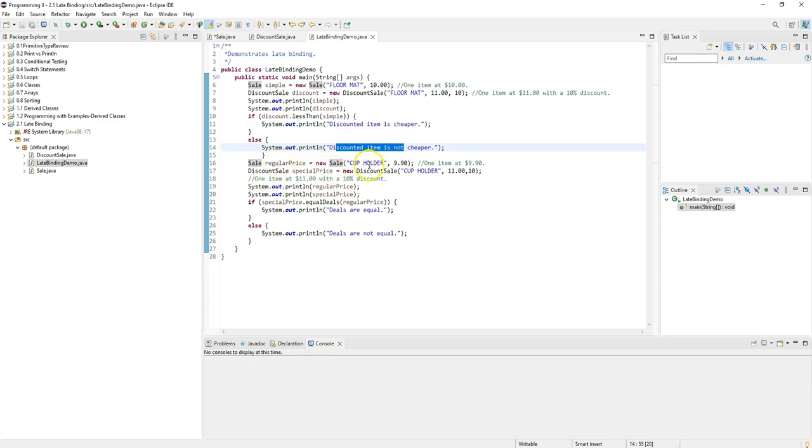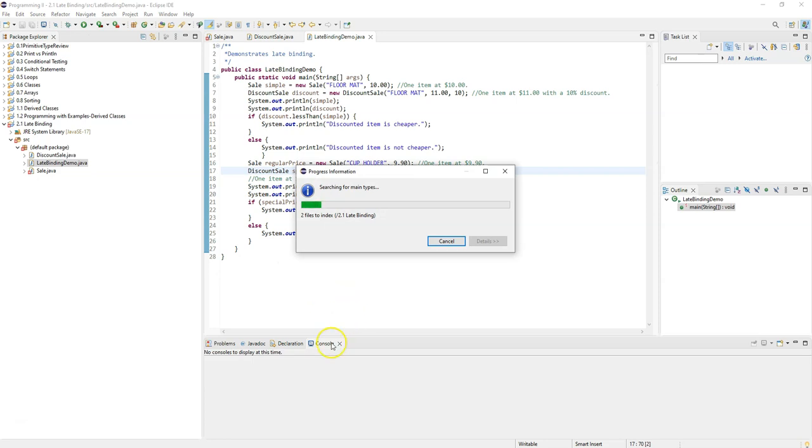And then if we look, we have a cup holder here. Then you can see how these work here. It's got $9.90, and this is the same thing here. And of course, we are comparing those. So these are going to work through with the late binding here. Because if this, again, used early binding, we wouldn't necessarily get the output that we might think about or might expect. So I'm just going to go ahead and run this program real quick.